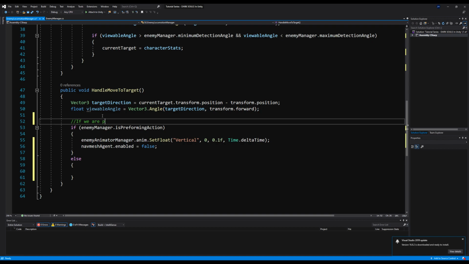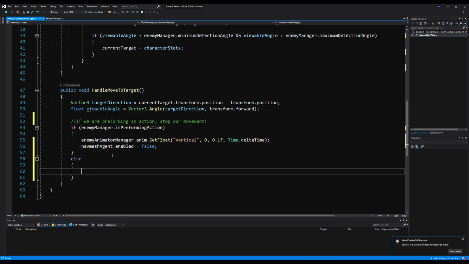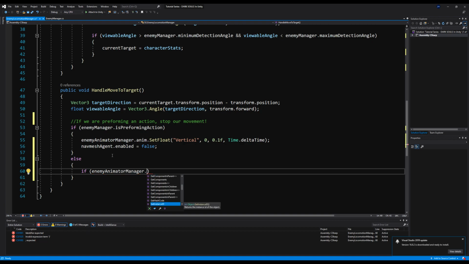So if we are performing an action, we're going to want to say stop our movement here. So that's why vertical is being assigned 0. Else we are not performing action.